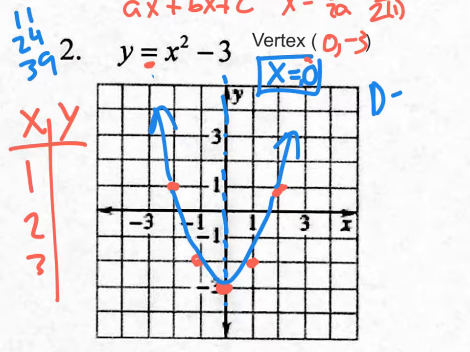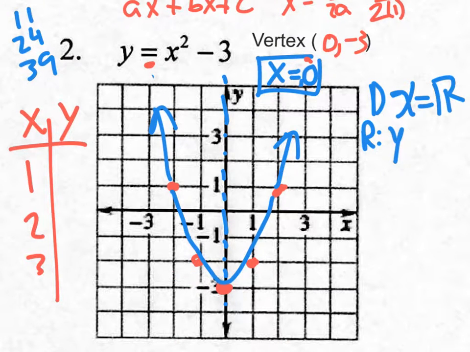But I guess it's better to say x equals all real numbers, okay? Because domain are your x values. Now your range is going to be y, and the y values are going up or down. So all of this parabola is up here. It's not down here, it's up there.